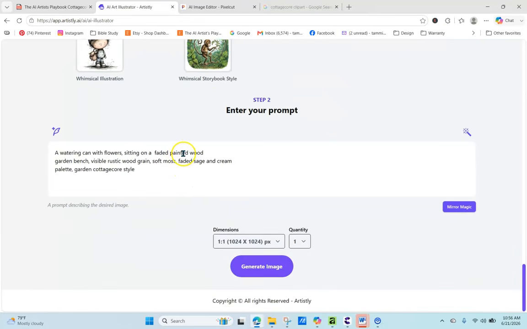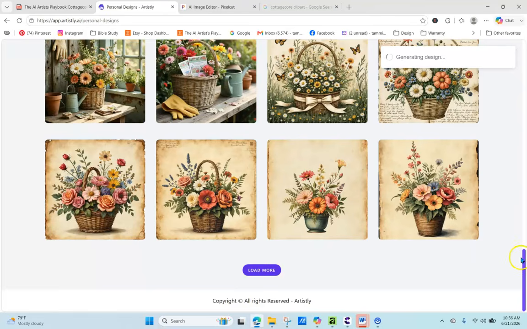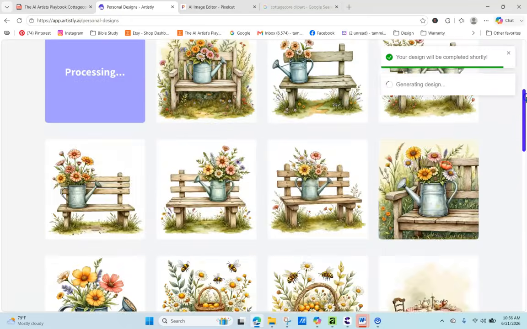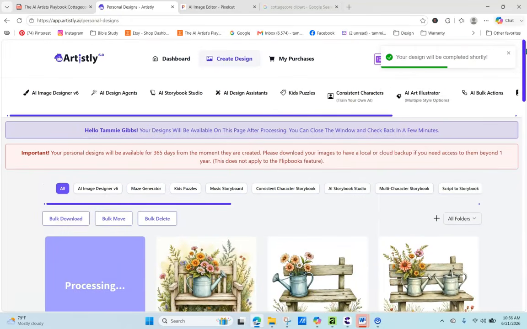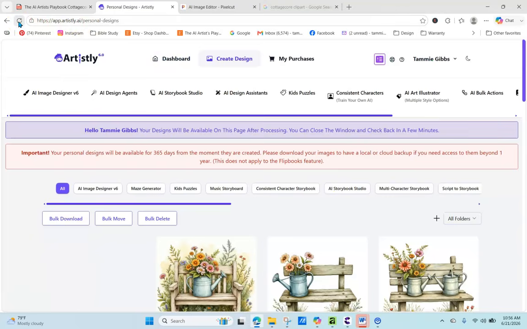So, painted wood garden bench. Instead of painted, let's just do red. Now, your particular generator, if you're using Midjourney or one of the other ones, it may interpret these things as they are.